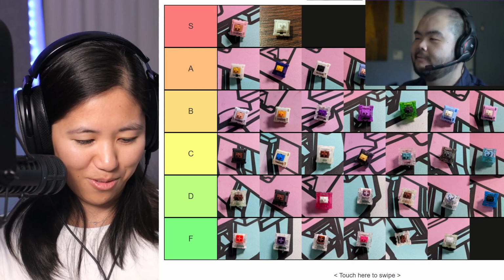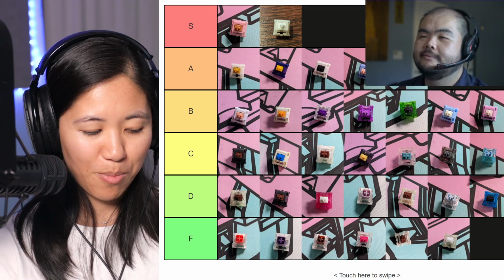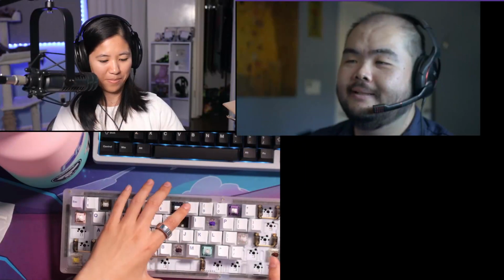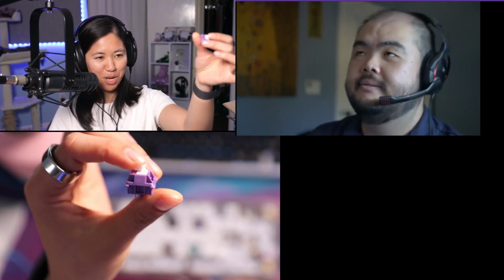Let's see, what are we doing? Ooh, purple pandas. Cool, yeah. Purple pandas are Texi, 3 mm travel, so they're shortened travel, kind of like speed pandas.